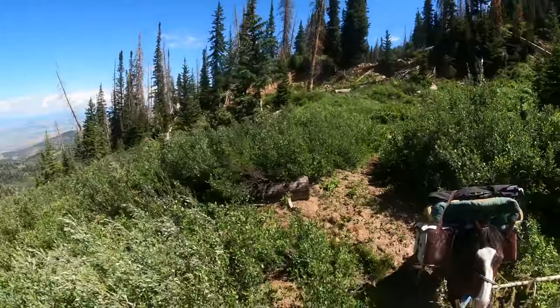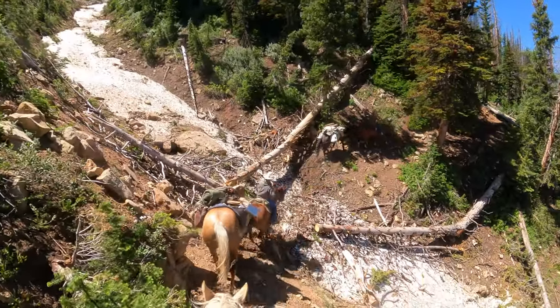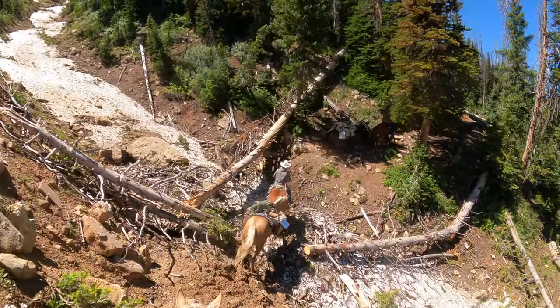Everything that we bring in, we bring out. We haul out all of his garbage every week so there's nothing left behind at the camps when it's time to move.